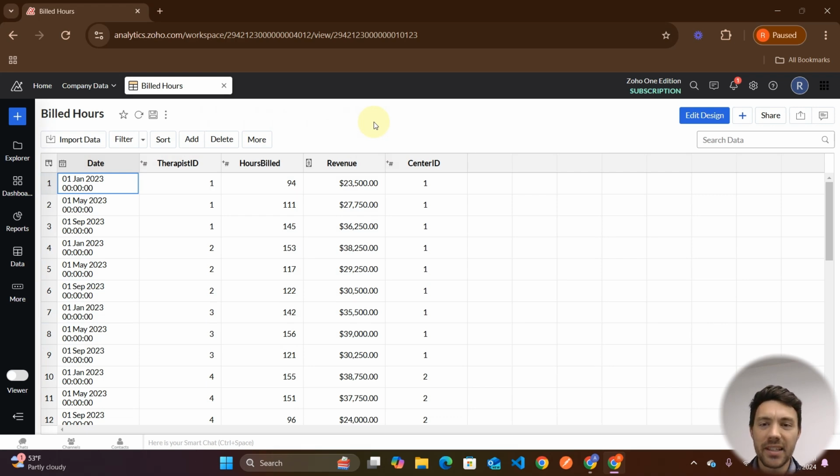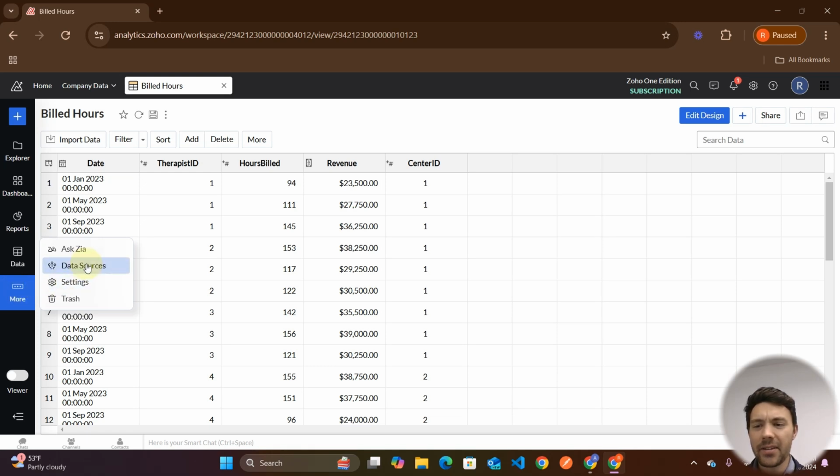Now, an important distinction here is the difference between a data source and a data table. Now you can see on here on the left-hand side, we clicked data, which is data tables. If we click here, data sources, we can view what we're bringing in and how it's configured. Data tables take that information and allow you to create charts and dashboards off of them. So they both hold the same information, but data sources is just how you bring it in. Data tables is actually something usable.